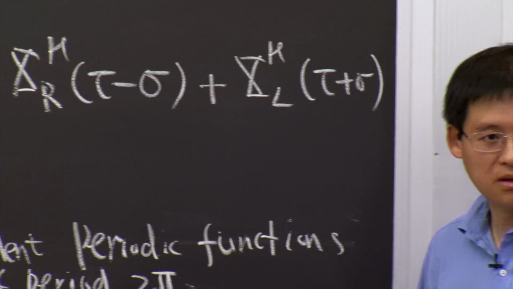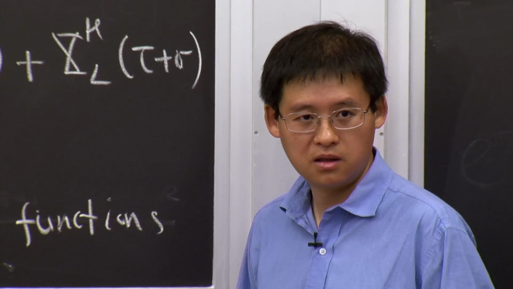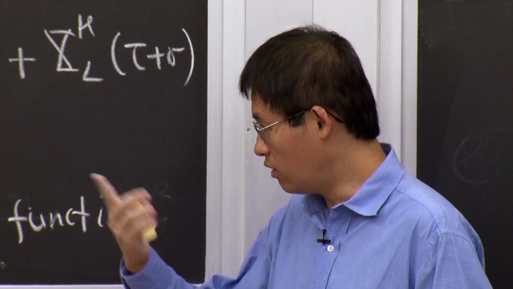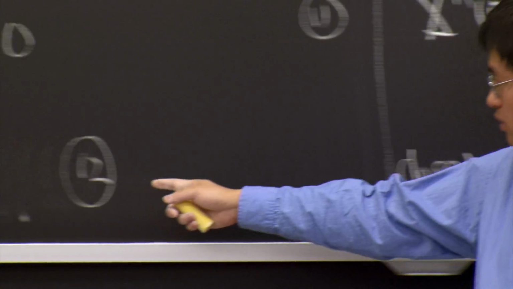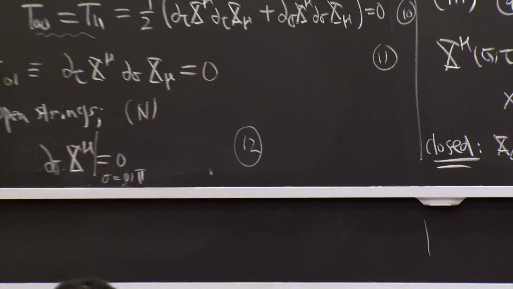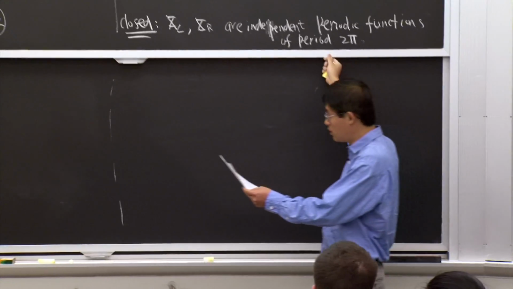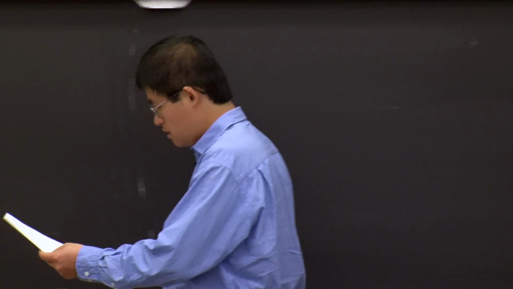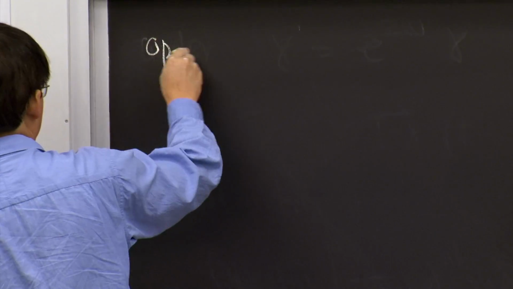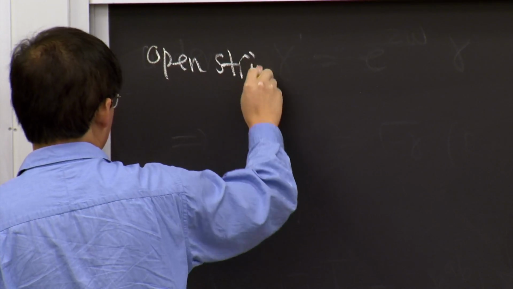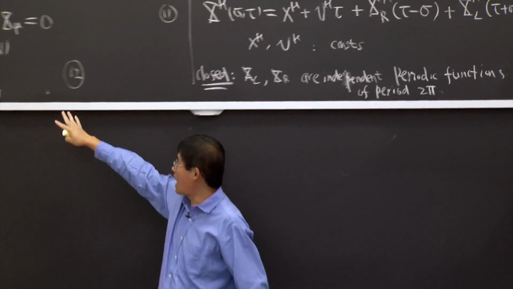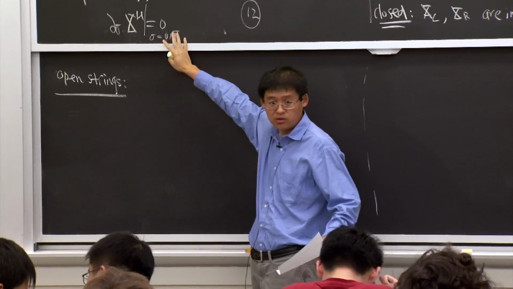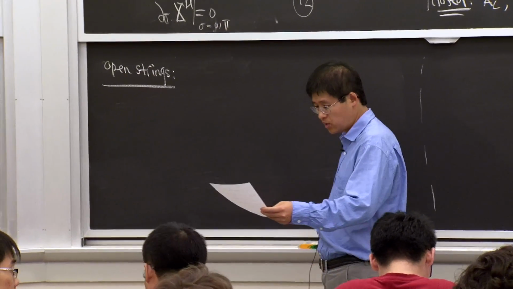Are you going to include the sigma linear term for the open string? Also not, for other reasons. Not for the Neumann boundary condition. Now we'll come to the open string. For the open string, you can check that a linear sigma term would be incompatible with this boundary condition, so we don't worry about that.